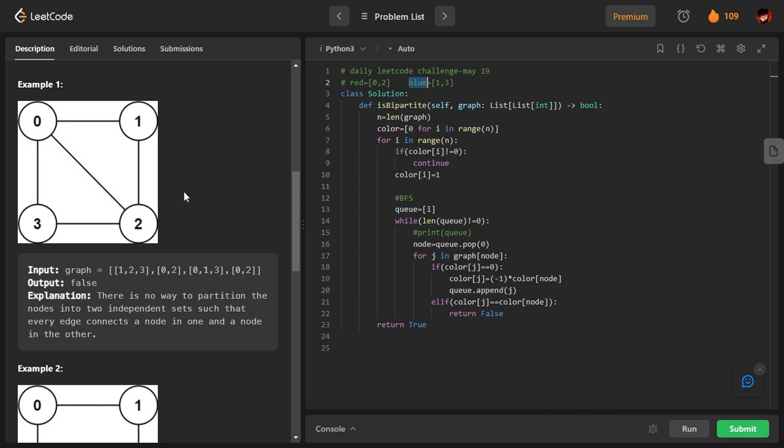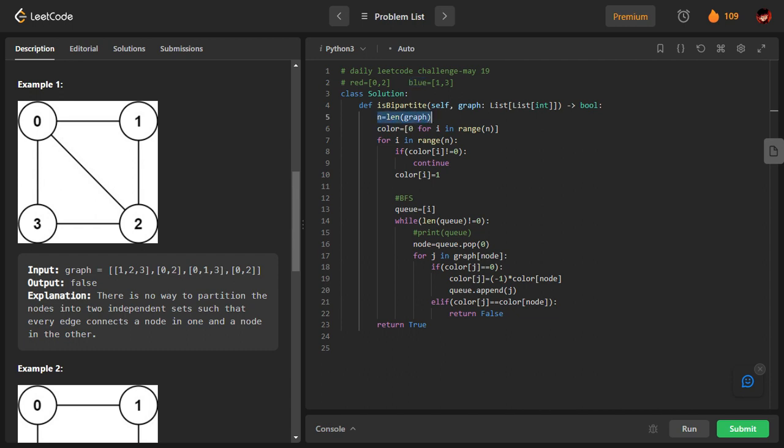I will then insert them in a queue. That is what BFS is, right? Once their turn comes, their neighbors will be checked for the color. If they're uncolored, they will be colored the opposite color. Okay, that is how I will be doing it. Once I find a node and its neighbor having the same color, I will return false. That is going to be the basic idea of what I'm doing. Let us see how I'm coding it.